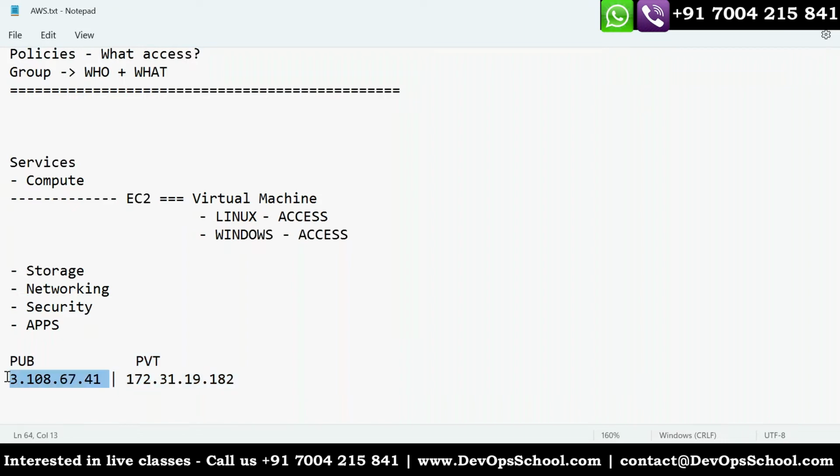If you want the public IP address to be permanent, you have to buy the elastic IP address. But remember that AWS does not charge for the public IP address when the instance is running. But when it is not running and you have blocked this address, then you'll have to pay for it.